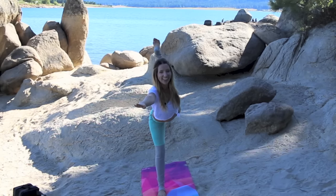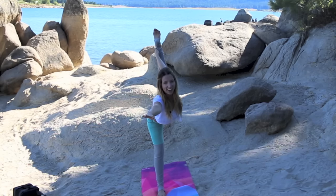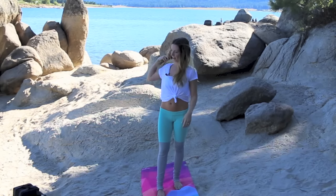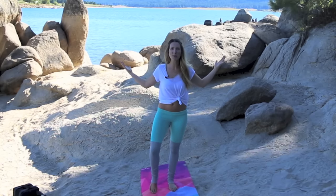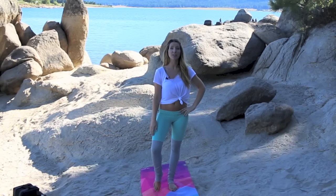As I fall down the hill — four, three, two, and one! Nice work. This is like danger yoga over here — I've got boulders and stuff, I'm on a slant, but it was too beautiful to not shoot here. So the last balancing pose today is going to be tree pose.